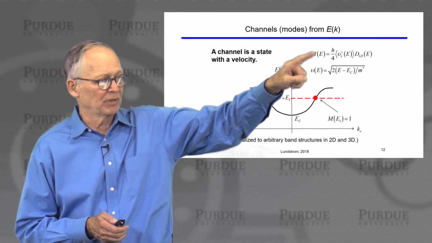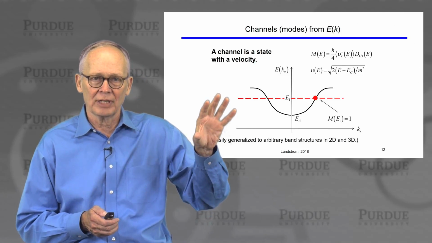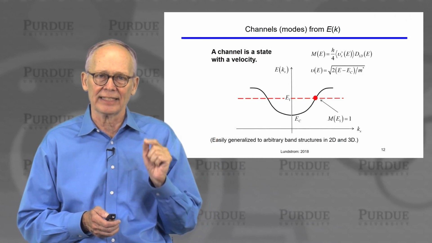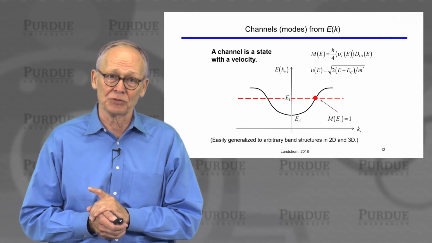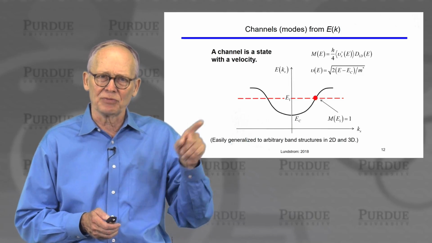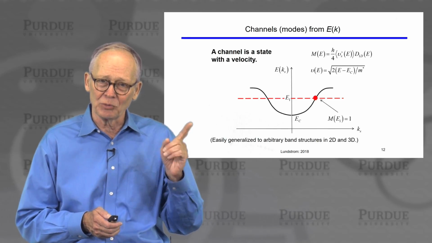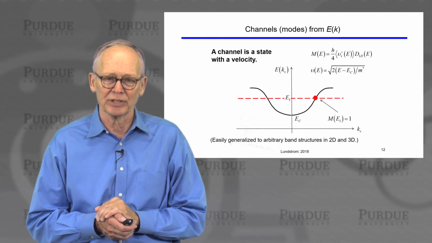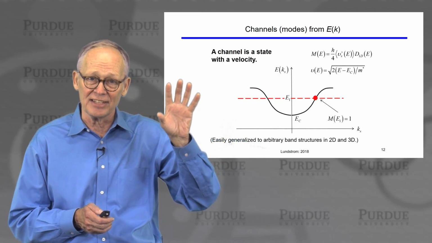And then I'll have some constants out front, h over 4, and the 4 comes from 2 cases. You can see intuitively that only half of the states have a velocity in the plus x direction. We're only asking for the channels in the plus x direction. So there's a factor of 2 for that. Normally the density of states includes a factor of 2 for spin. But out front in this Landauer expression, we wrote 2q²/h. The 2 there was spin. We were already accounting for spin, so that gives me another factor of 2. And that's why I divide by a factor of 4 here. Work through the units here, and you can see that M(E) is dimensionless. It is just a number of channels.